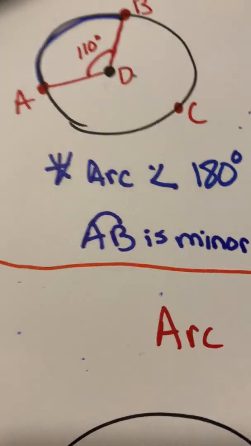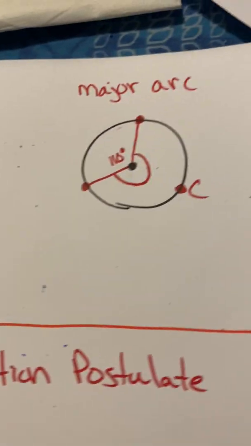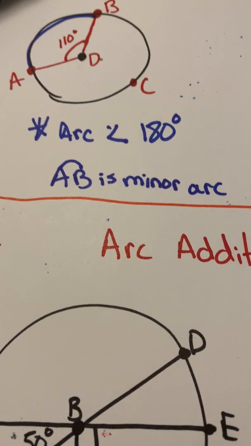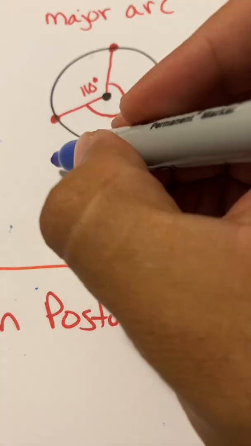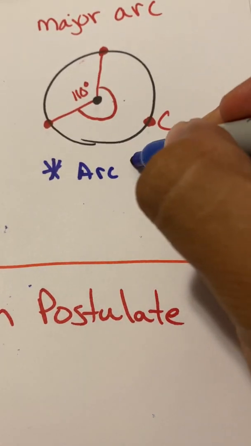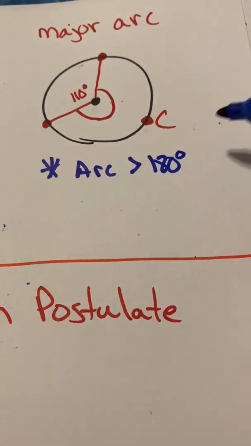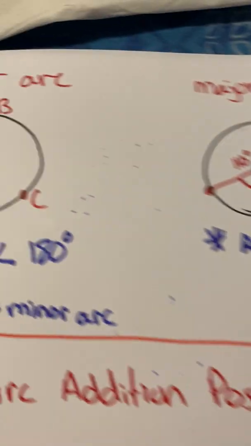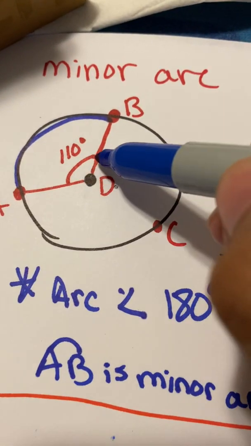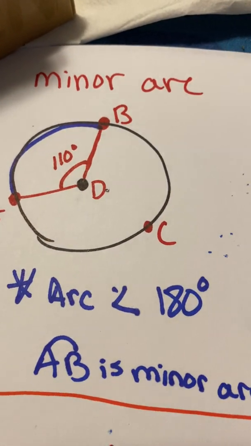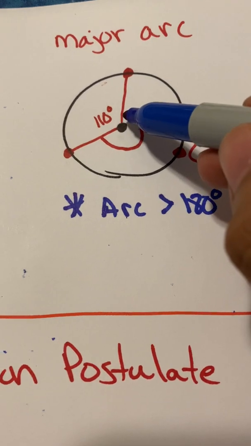Cool. So I took that same exact circle and I duplicated it over here so that we could talk about the major arc. So we know that minor arcs are less than 180 degrees. So that means that major arcs have to be, you said it, greater than 180 degrees. So a major arc is an arc that is greater than 180 degrees. You'll notice in the first diagram, I put the little angle symbol here to show that we're talking about this angle, 110 degrees. But this time the angle symbol is on this side.